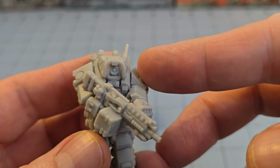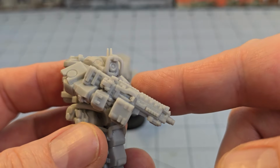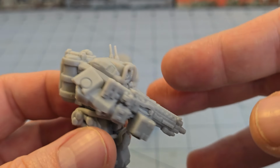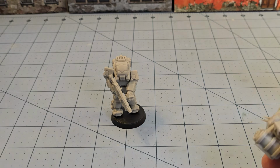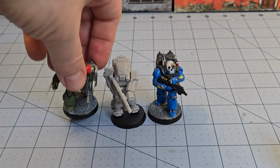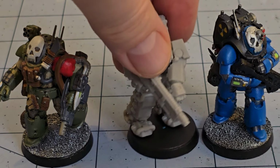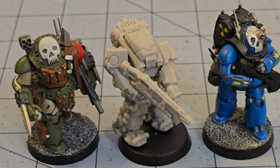I haven't seen much in the way of various shoulder pads for this level of figure yet, and I almost don't want to, because I think they work great the way they are. But knowing those guys, who knows, we might end up with more stuff. And if you're curious, they're roughly about the same size as the Knicks, but they are supposed to be a rival faction, if I remember my lore correctly. So you can see they're going to fit in pretty well.